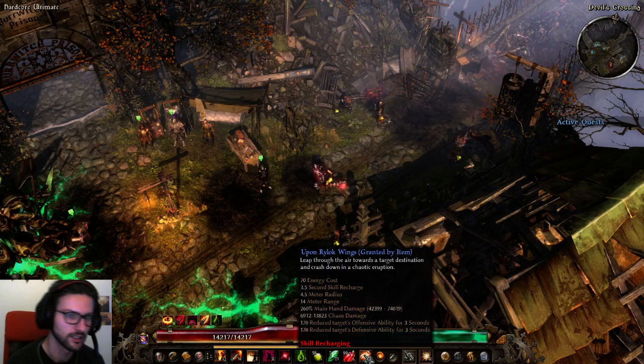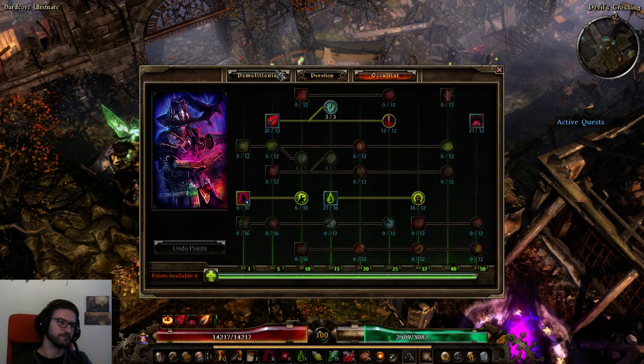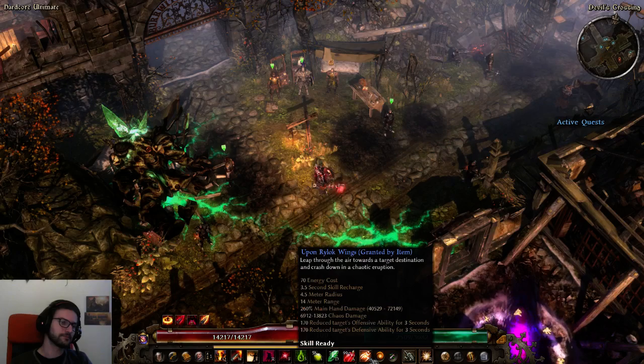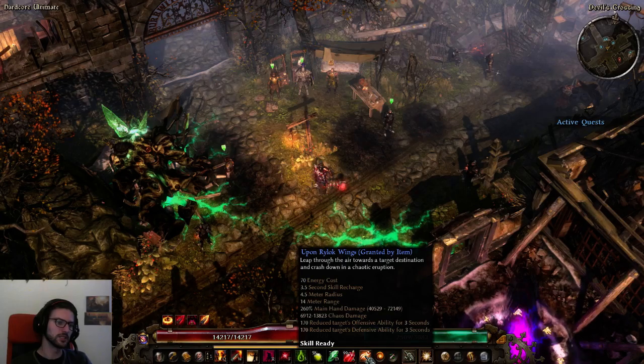And also this one has flat reduction to OA and DA, which does not stack with Flashbang and Black Proctor Cocktail. That said, this one is 170 flat OA reduction, this one is only 84, and this one is 250 DA reduction, so yeah, the DA reduction is useless on this, but the OA reduction is pretty good.